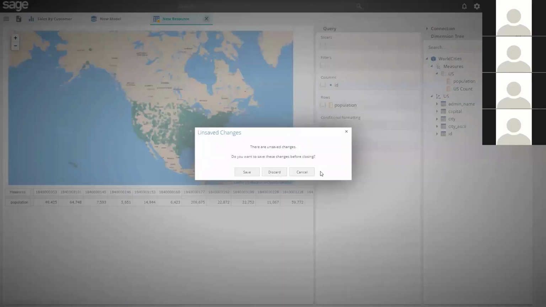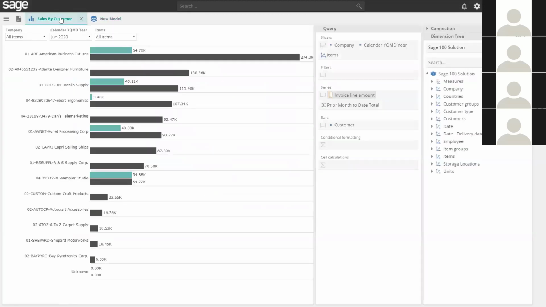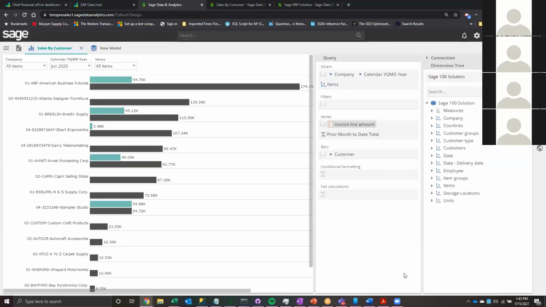The last thing that I wanted to touch on is we showed how we can publish this to that cloud interface, right? Well, what if you have users that are not in Sage and they just want to receive an email with some of that information? You absolutely can do that too. And so you can set up these things called publication rules. And I think I have one set up right now just to show you a very quick example of what that could end up looking like.